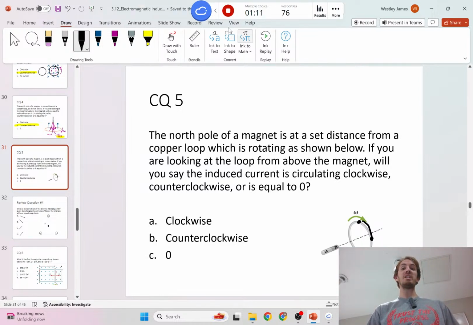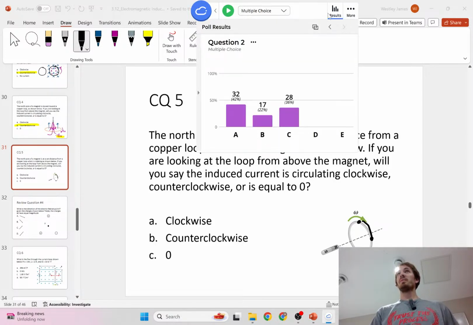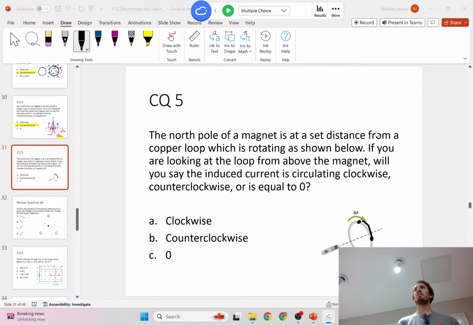I'm pretty pleased actually with the responses here. You're going to see and be like, why is he pleased with this? They're all over the place. But I'm really pleased at how many people got the right answer. As weird as it sounds, it's not that many. But this is, I don't want to call it a trick question, but I haven't given you one like this. So, what's going on here?